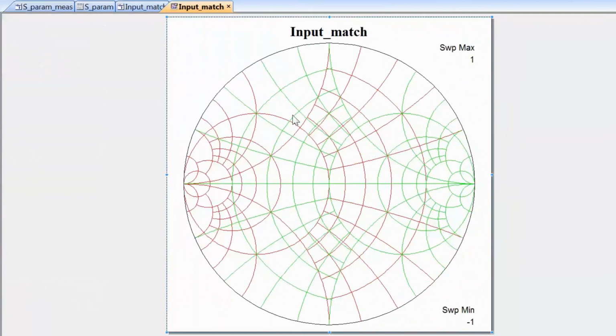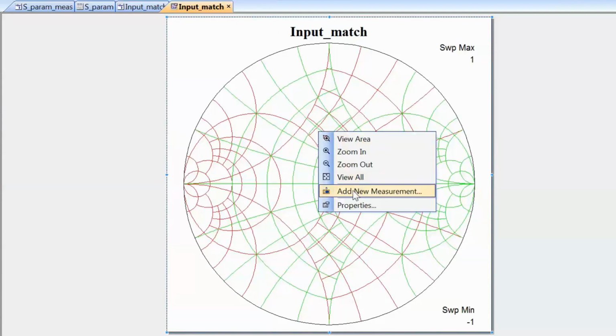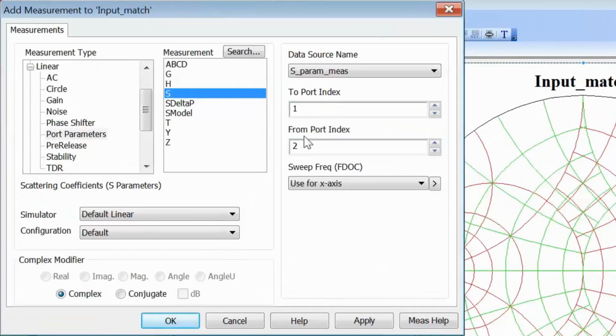Then what we want to display on here is our target impedance, which is the S11 conjugate taken from the transistor schematic. So we just right click, go on to add a new measurement. We want the S11 from the schematic which has got our stabilized transistor, but we don't want to display its value. We want to display its complex conjugate value so as to be able to achieve the perfect match between what we connect to the input of the transistor and its own impedance.